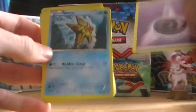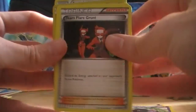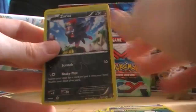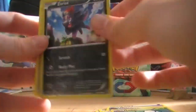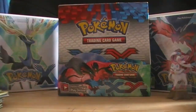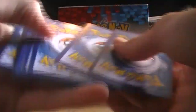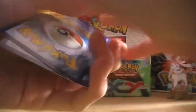Okay, so we've got Psychic Energy, Staryu, Doduo, Pumpkaboo, Jigglypuff, Whirlipede, Team Flare Grunt, Ledian, Zoroark reverse. I have tons of Zoroarks, but another one's cool. And Edgy Slash. And I really love the Sword Pokemon in X and Y. I thought they were really good inclusions. Overall, I thought the Pokemon included in X and Y were a bit better than Black and White. I wasn't a huge fan of the Pokemon added in Black and White. I liked some of them. I'm not a hater of that game, but I just thought the X and Y ones were really cool.